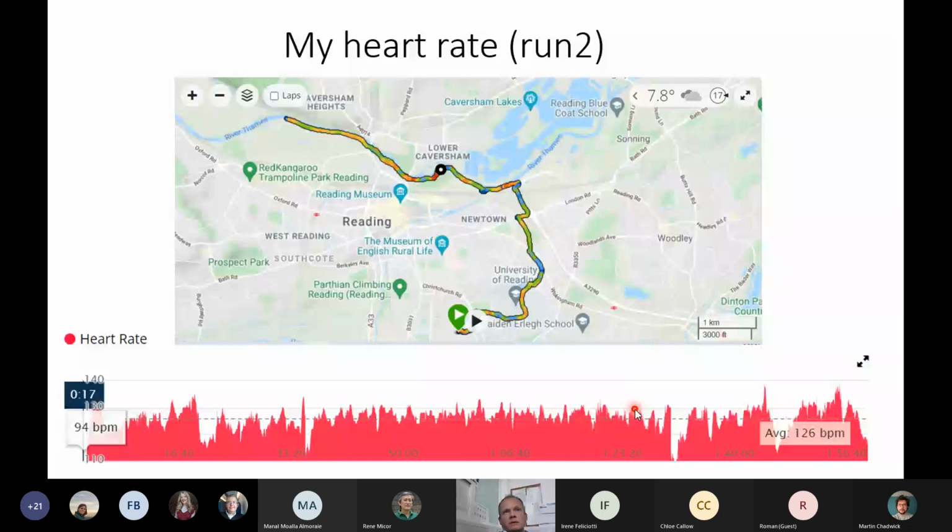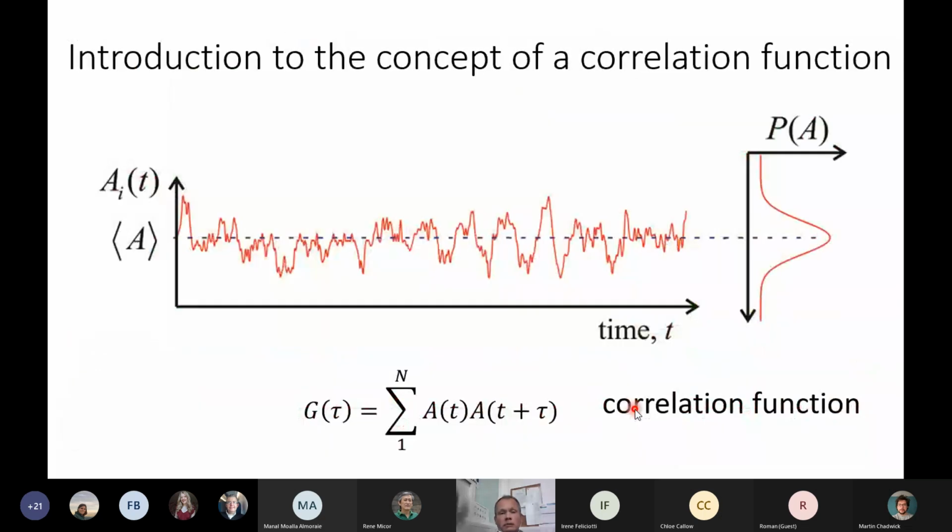You can say that one heart rate is more deterministic than another one. So if we live in a stochastic world, of course, it would be good to have a measure, a tool to compare different stochastic processes with each other, or to analyze one stochastic process, just to see how stochastic it is, because some processes are more stochastic than others. In modern science, people suggested such a tool, and this tool is known as the correlation function.